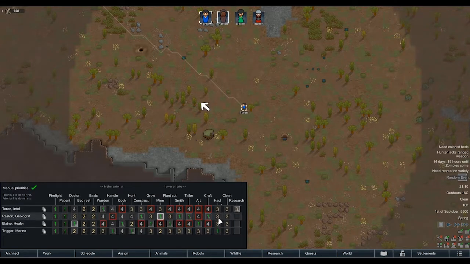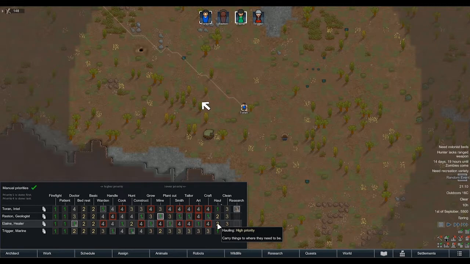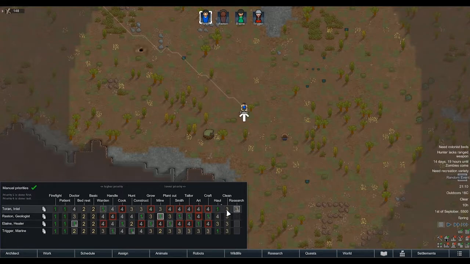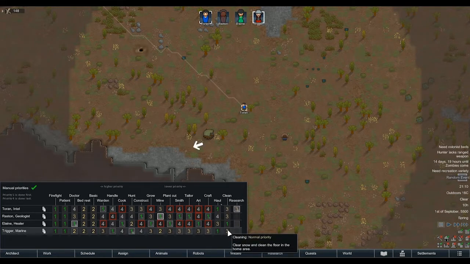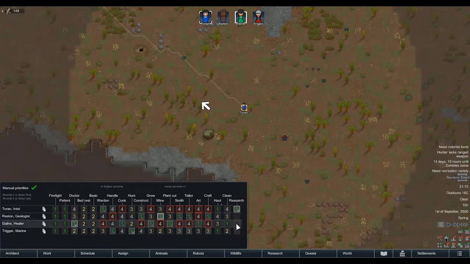Hauling. I think Trigger Happy is going to be the hauler, and Raston is going to help, and after that, especially Torren, who at the moment doesn't have a bench. Yeah, let's do that. Cleaning is going to be more Ellen, I think. Trigger Happy. Research is going to be him, of course. He's the best researcher with 11 in passion.